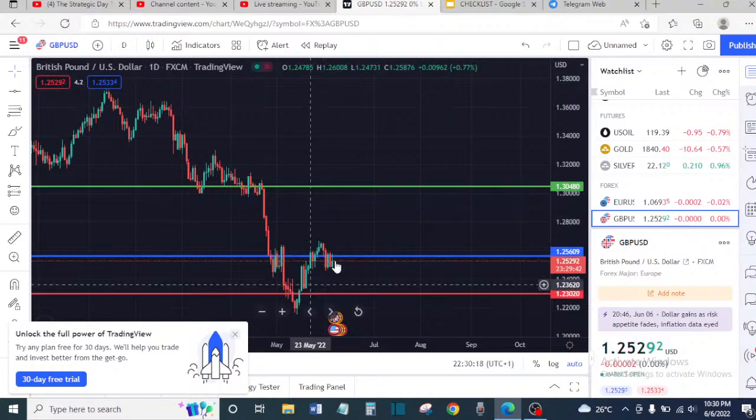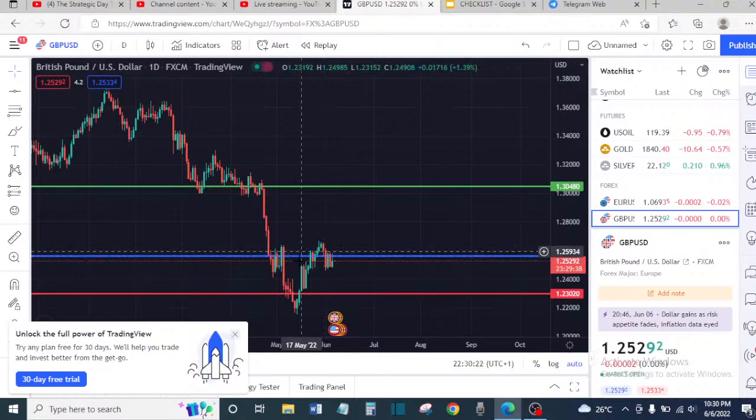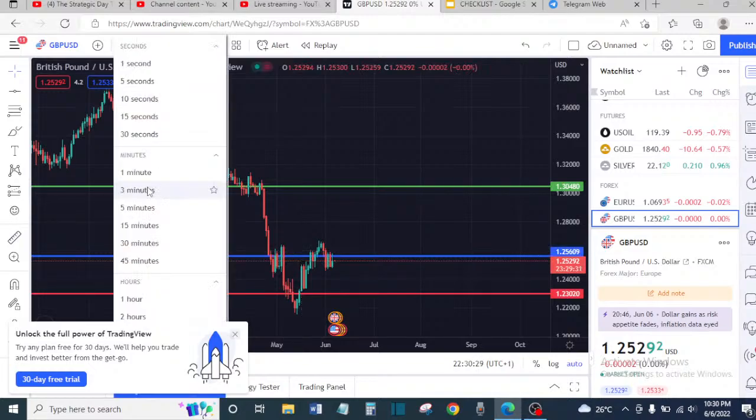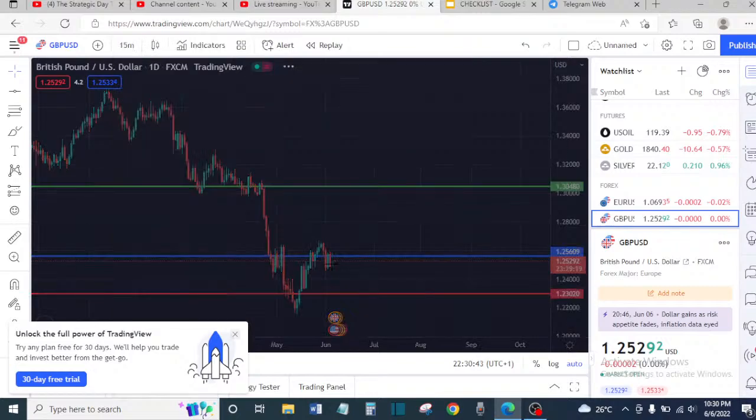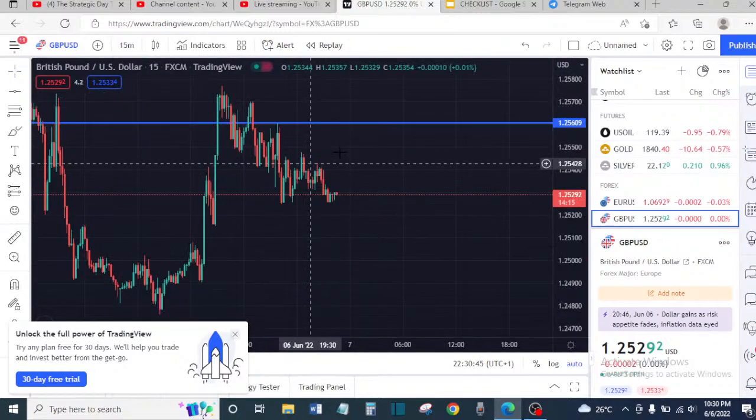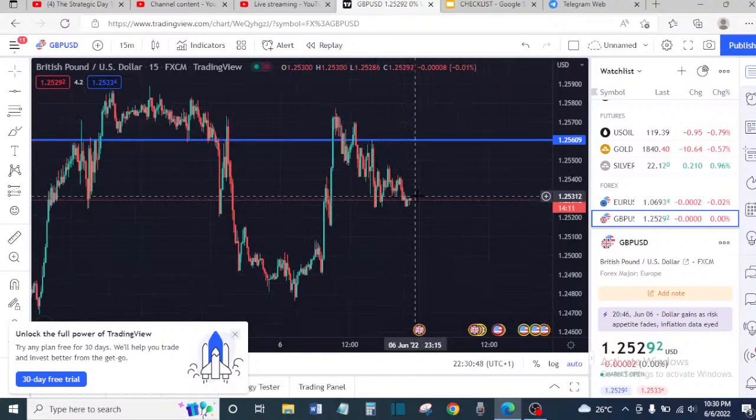But if you want to be making money even in hours, all you need to do is to switch to the 1 hour chart or 15-minute chart, and you will see a lot of structure. Even what has happened here, if you check it, you will see that there is some form of money for you to have made even within today, okay. If you check it, you will see the same structure that we are talking about, okay. Look at this now.